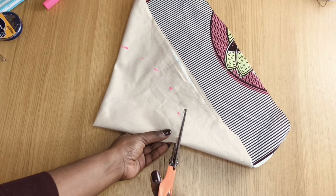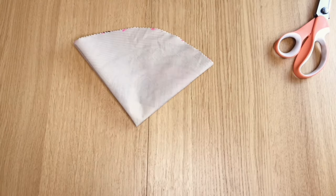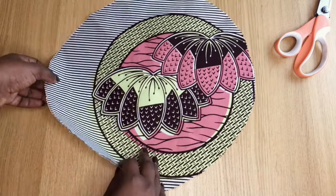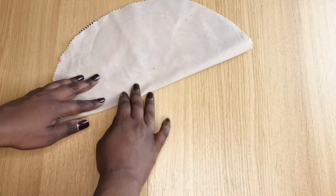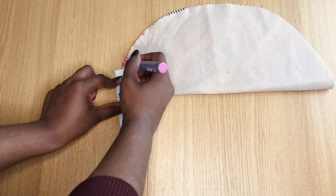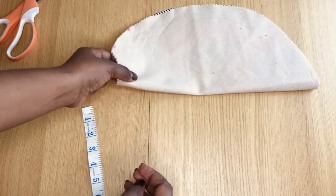So the fabric and the lining on top of each other, so I don't have to cut twice. And this side look, it's supposed to have a beautiful round shape, but my own look like an oval. I don't know what happened, but just mine now. Okay, so I marked 2 inch and I'm gonna cut the bottom part.